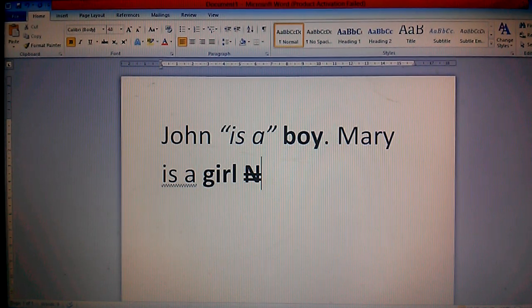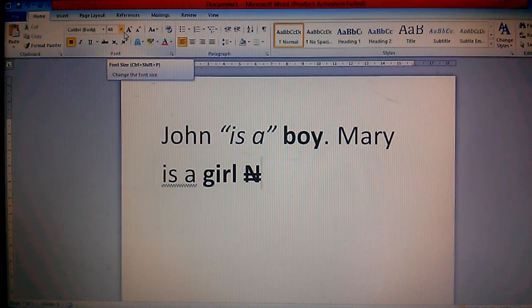Then the next one we are going to look at is subscript and superscript. We are going to learn how to apply them, where they are being used, and what they are being used for.